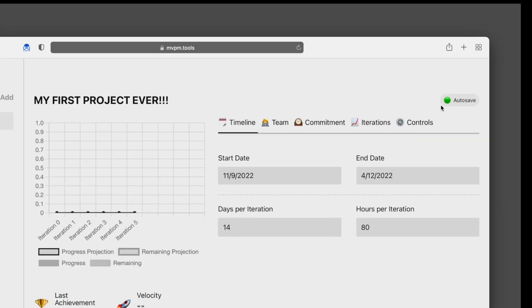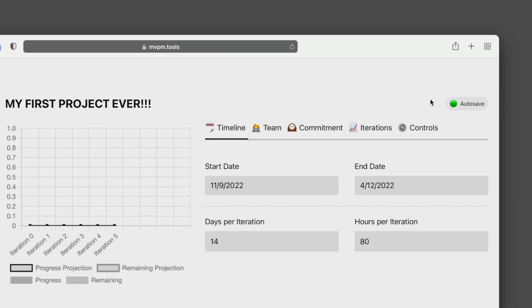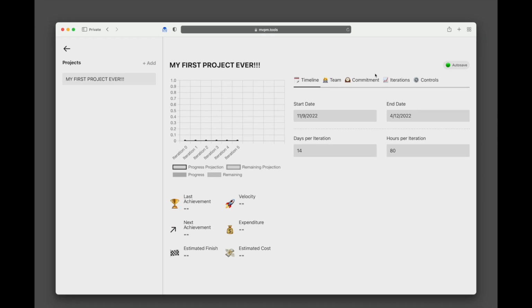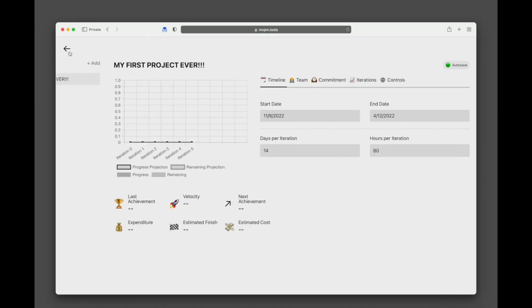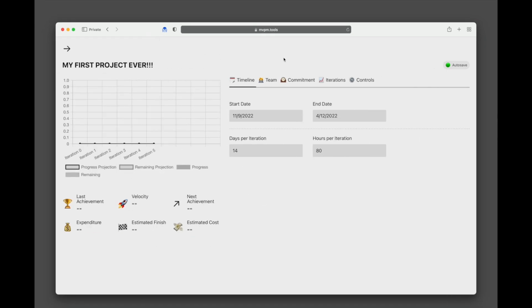There is an autosave feature, which by default is on. You can toggle it off if you prefer to save manually. This might come in handy if you're sandboxing or experimenting and you don't want to overwrite your legitimate configuration. Let's dismiss the sidebar, since we won't need it. We can summon it later if we want.